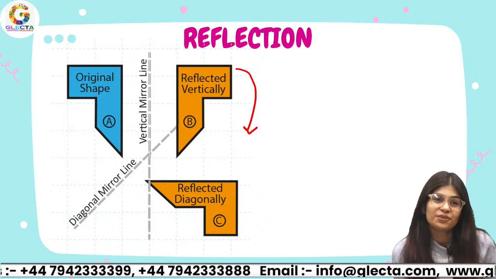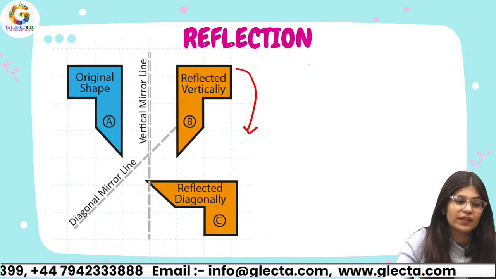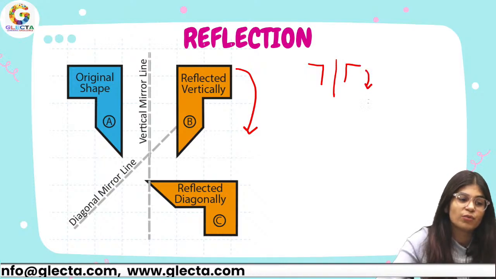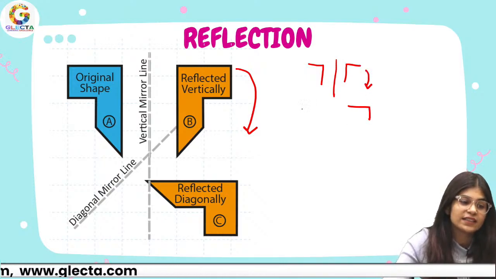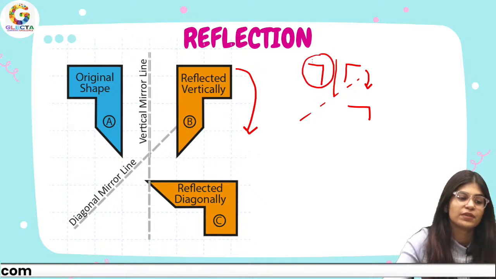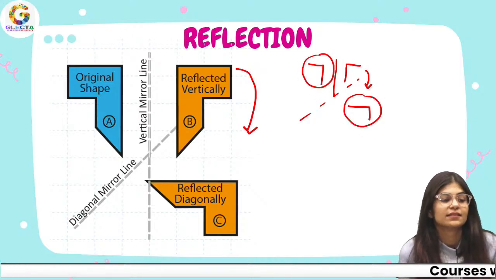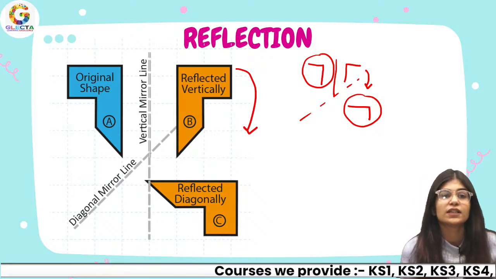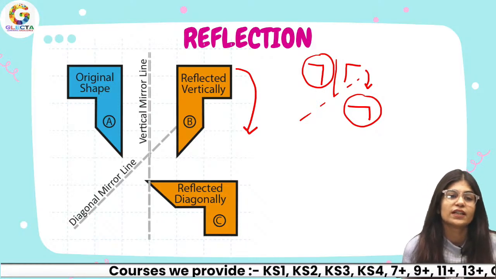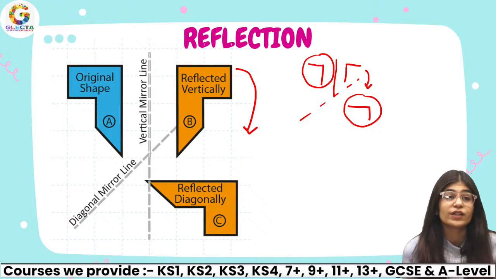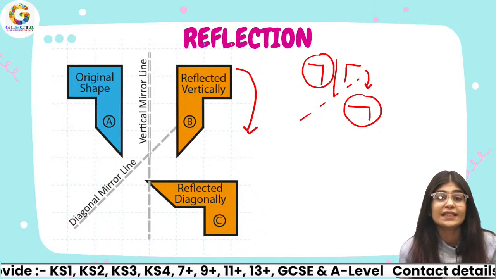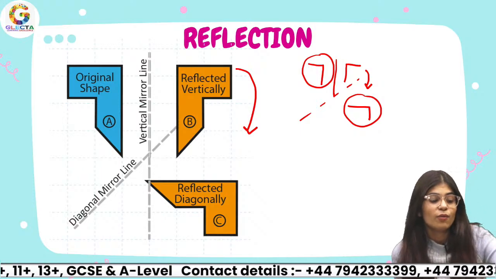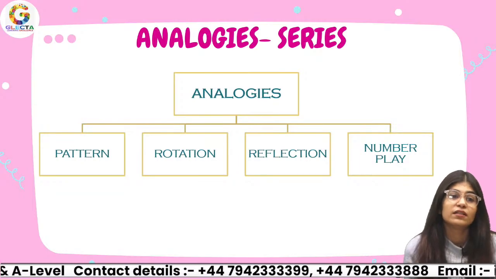Okay, so you guys see it? For example, if it's this, reflect it and then move it downwards like this. Now this is the diagonal reflection of the same image. Like this. Get it? So always try to first reflect it vertically, then go to rotating it a bit, and that would make the question of reflection easy when the question is for diagonal reflection. Now moving on to the last part, the number play.